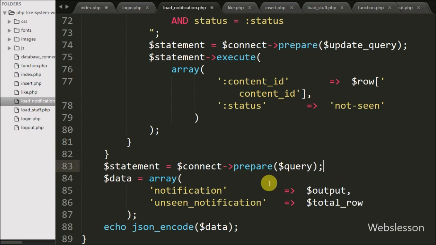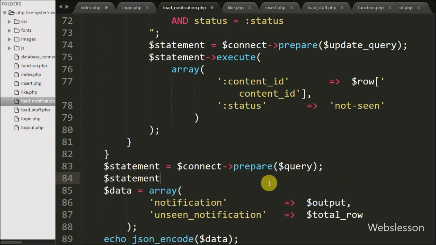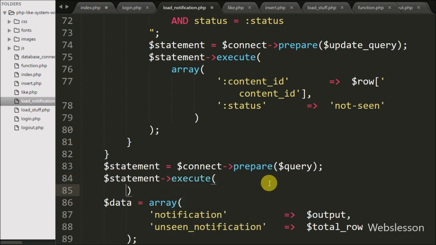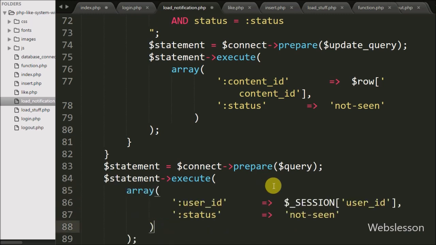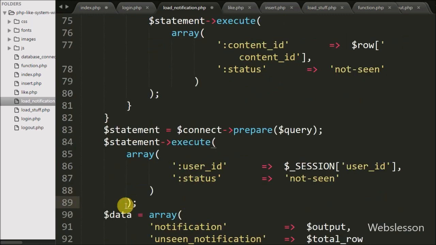Now we want to execute the query, so we have written $statement variable with execute method, and under this method we have passed :user_id value from $_SESSION user_id variable, and :status value is equal to not seen, in array format, and this code will execute the query.